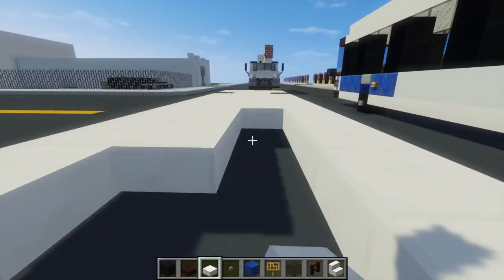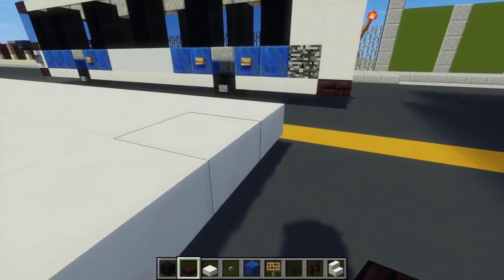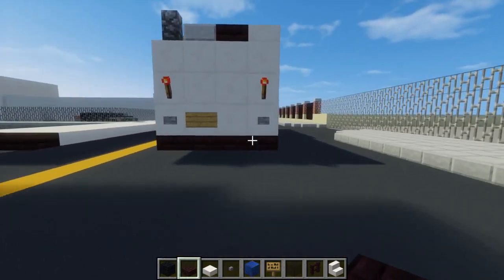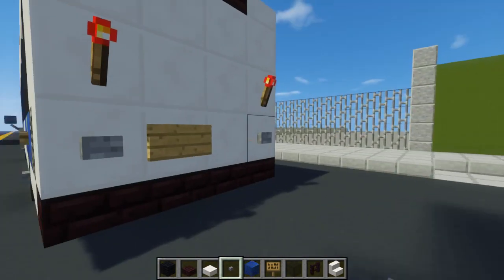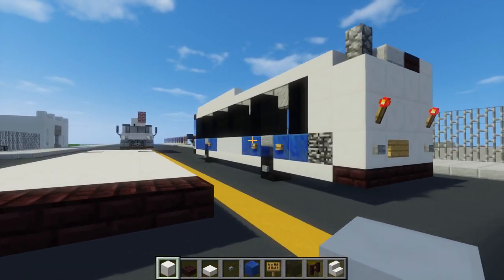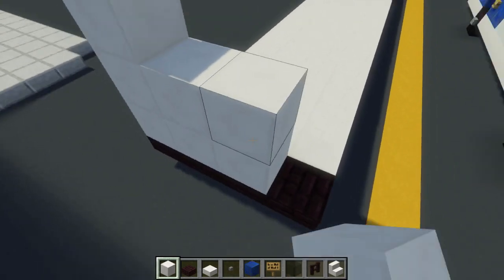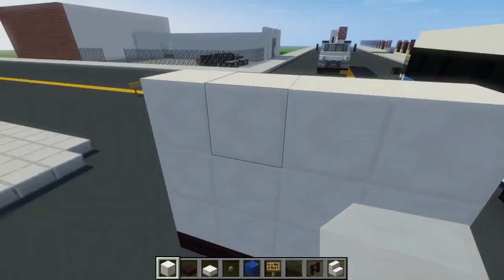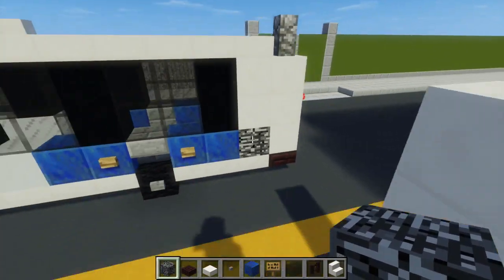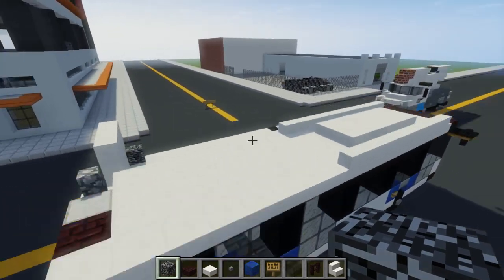This is going to be the flooring. You could change the color up, but I don't really have an interior for this so it doesn't really matter. Then we're going to add a row of nether brick slabs in the back. Let's switch to quartz blocks and add a 3x4 in the back — 3 blocks tall, 4 blocks wide. We're also going to take out bedrock and add a vent on this side. The other side doesn't have any, so we'll leave that alone.